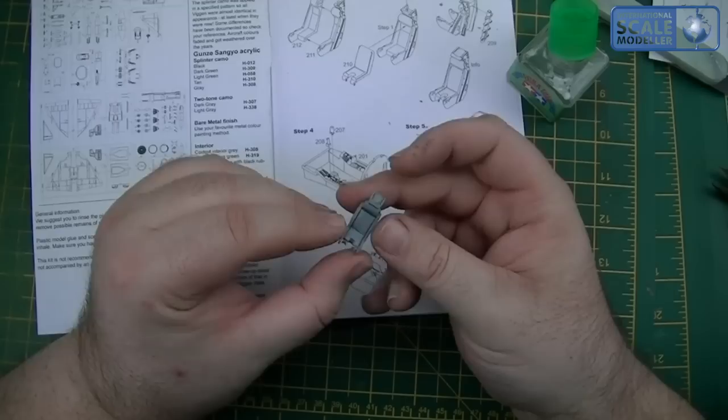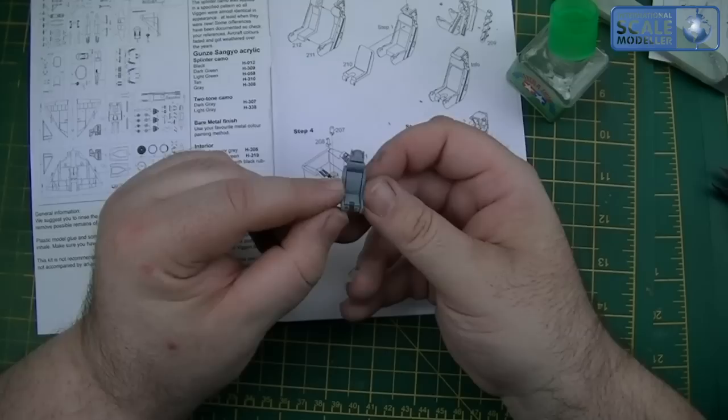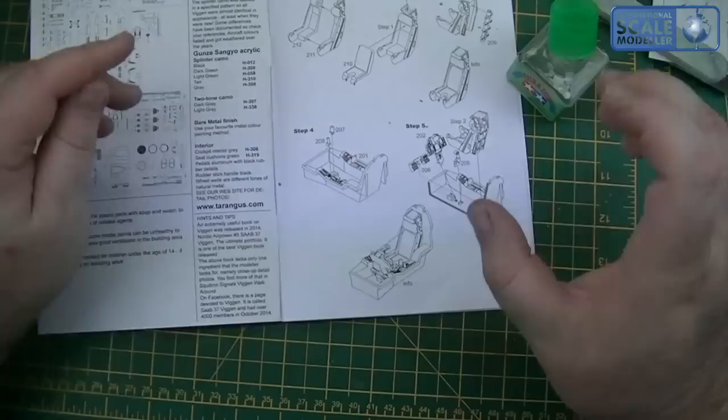Like I said, we've got a little seam at the top to fill. I'll let this dry, give it half an hour or so. We'll put a bit of probably Vallejo putty in there, give it a sand, and that's job done. That can then be primed, painted in the appropriate colour, which I need to look into actually, and then we can look at the PE. So we'll put that to one side. We'll look at the cockpit next.